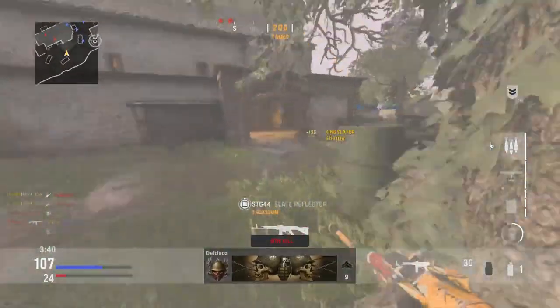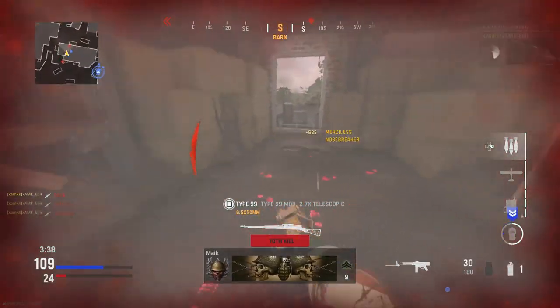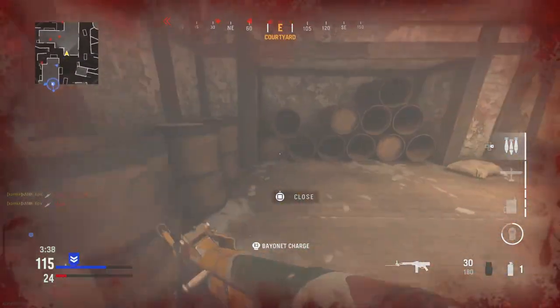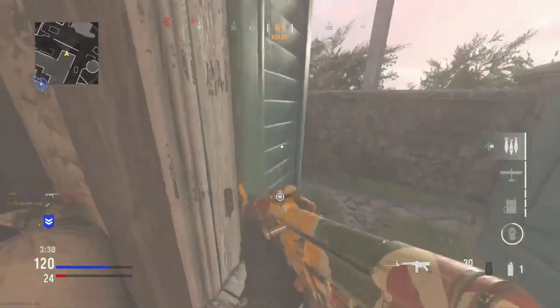Come on, come here. We got an empty control zone. And then get you. I'm just gonna jump out and get your friend. Like that. Ah, no, one off a quad feed. Just look at this, it's ridiculous.